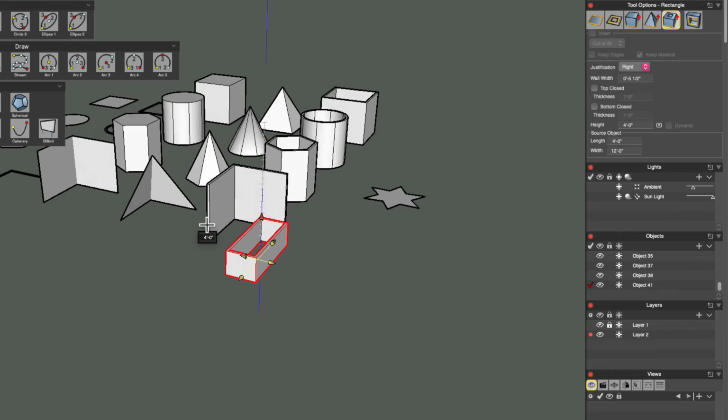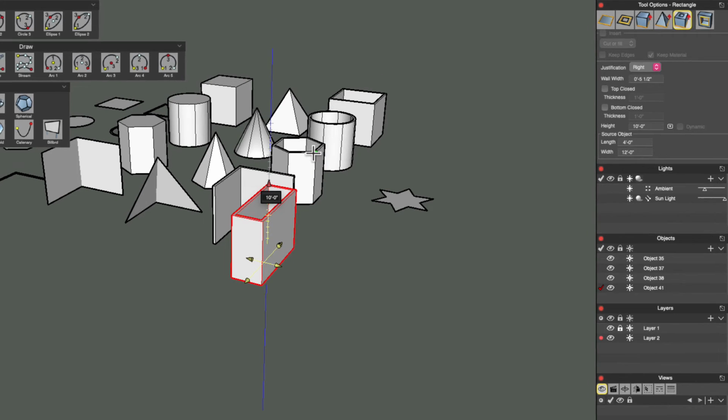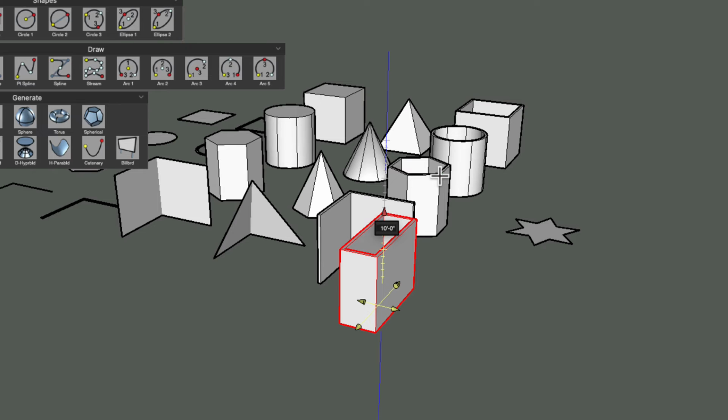Now we can also snap to existing objects with that height. So for instance, if I hover over this object over here, it's going to automatically assign the height to match that object because we're using inference snapping, which we also covered in the earlier video regarding snapping. This also works for midpoints. So if I wanted to snap to the midpoint of this wall over here, now this object is 5 feet tall.